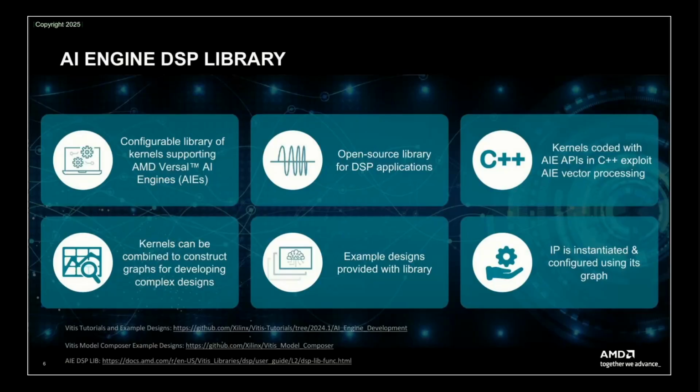From there, if we look at AI engine support, we do have a signal processing library, a DSP library for this. It ties in with the DSP library for the programmable logic as well, which supports the DSP58s. The AI engine DSP library supports multiple variants of the AI engine. VC1902 is the AI engine 1 architecture. However, we did introduce an AIE-ML and an AIE-MLv2 in the Edge and the Edge Gen 2 products. The same DSP library functions can be ported across. If you're using the library, you can port those functions across between AI Engine architectures. And it's an open source library that's accessible. It's C++ programmable, and it generates everything for you from that point.